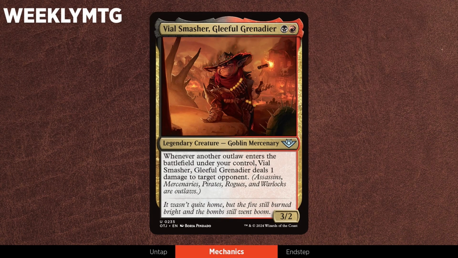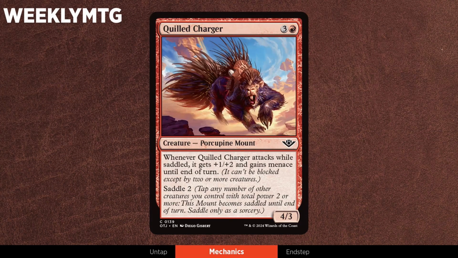Absolutely. All right, let's move on to the next mechanic, Saddle. So here we have Quilled Charger, that whenever Quilled Charger attacks while saddled, gets +1/+2 and gains Menace until end of turn. We also saw Saddle on The Gitrog, Ravenous Ride in the debut. So Matt, quick overview of how Saddle works.